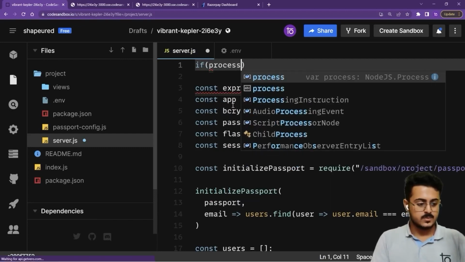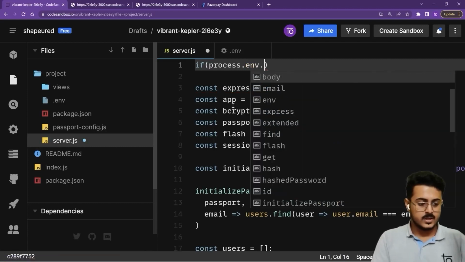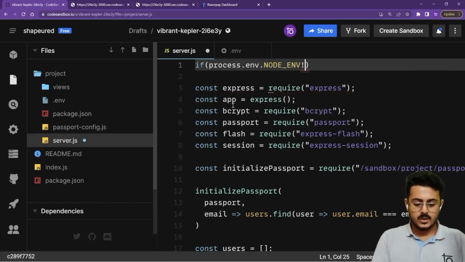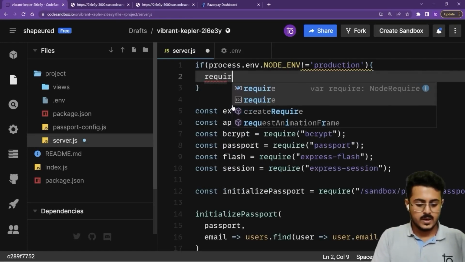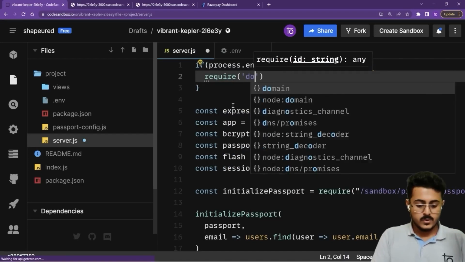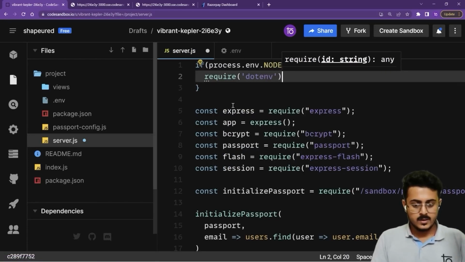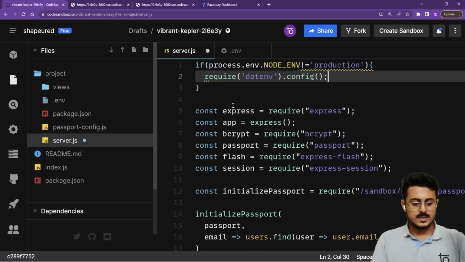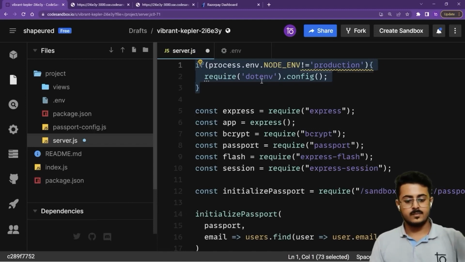If process.env.NODE_ENV is not equal to production, in that case let us require dotenv, and once done we will be getting all our defined dependencies and defined variables from it and set it up in our process.